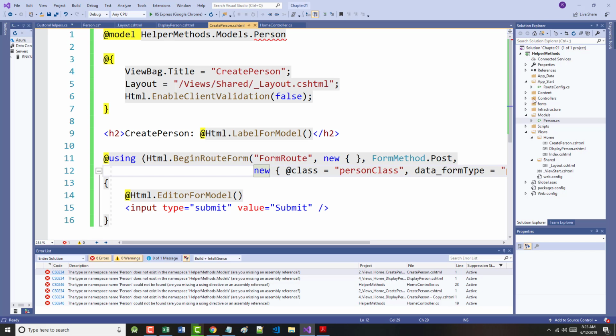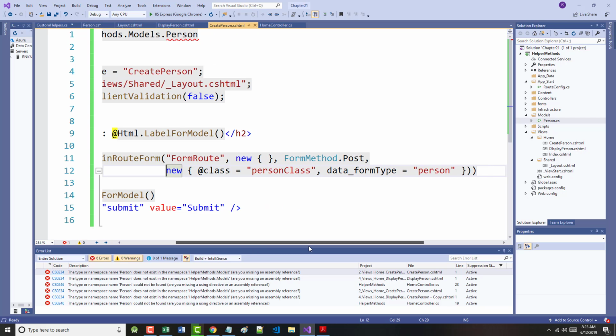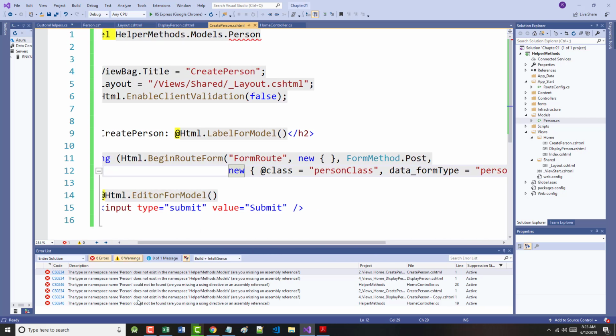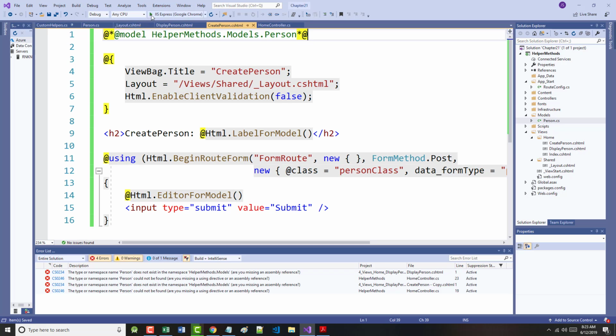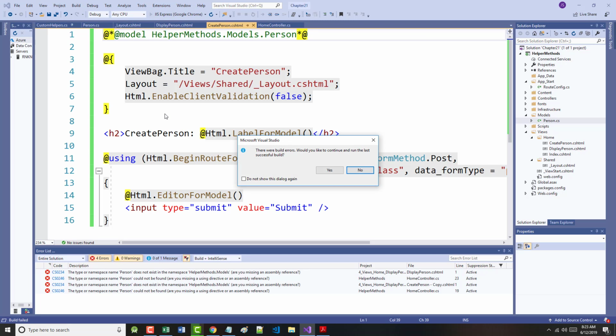Helpers, helper methods, models, Person. Well, I'm wondering, I have no idea, but let's try to comment that out. I might be going from bad to worse here because I'm still getting error messages. So let's see. Nope, that isn't it.